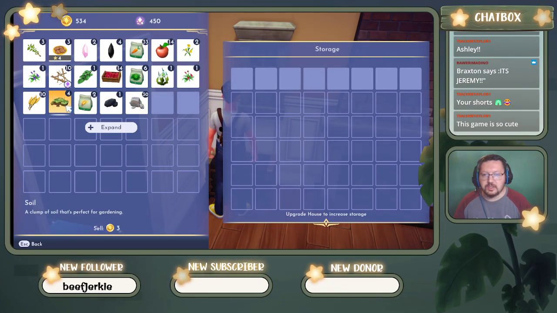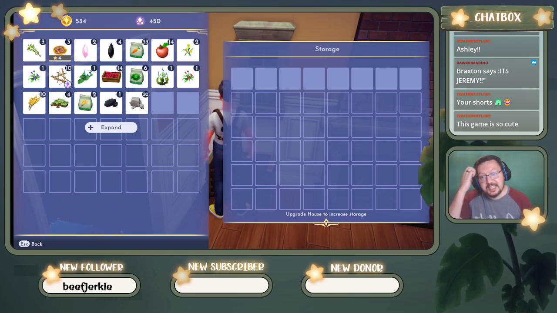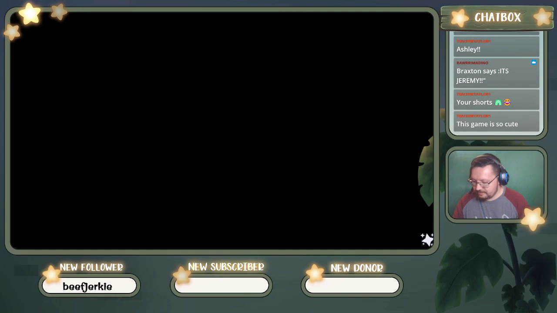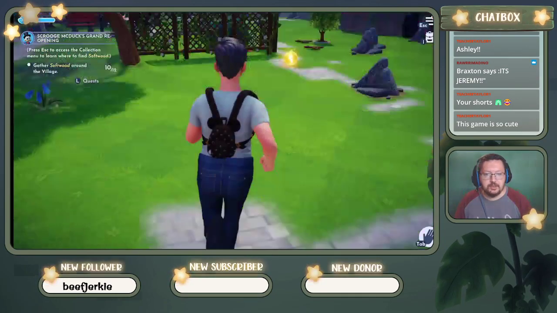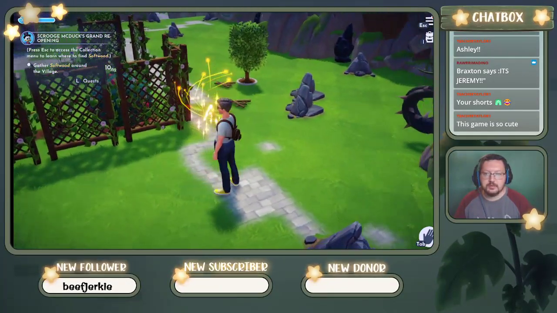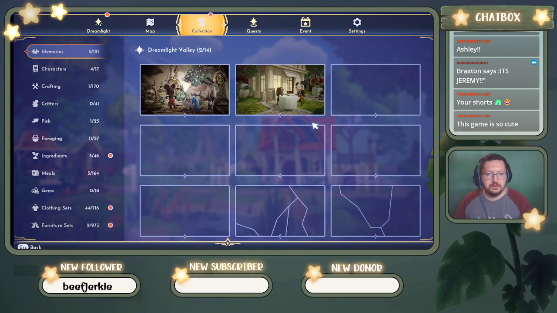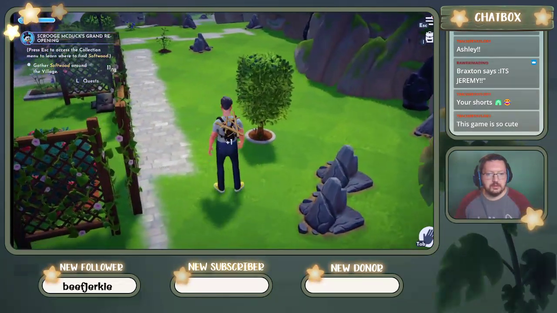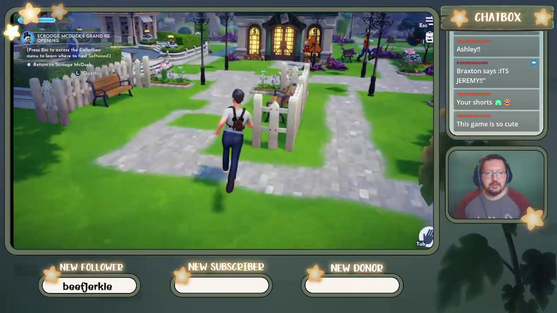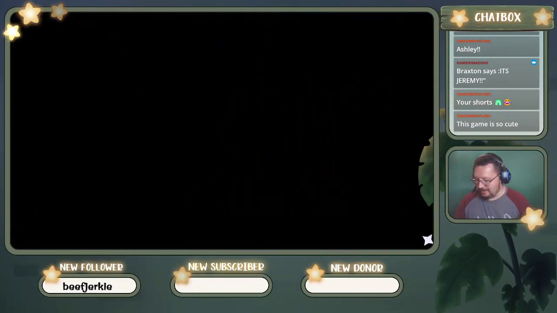I'm running a little low on storage. Soil. Perfect for gardening. Cookies, some dandelions, some softwood. I need to go find more softwood. Does Goofy have any at his shop? Let's do it. Ooh, memory. And two softwoods. Ooh, what is this? That's kind of cool. All right. Get some of that softwood there. And back to Scrooge McDuck. Ooh, that was my stomach. Did you guys hear that growl? I need to eat.